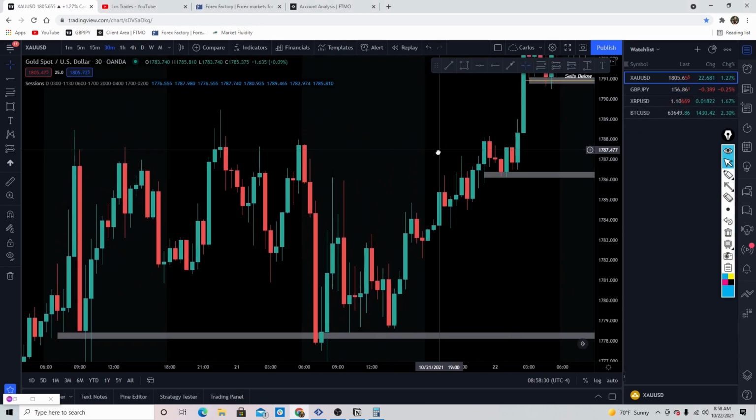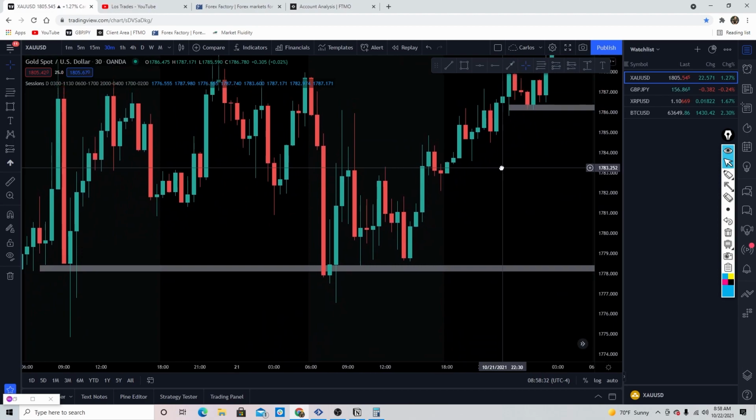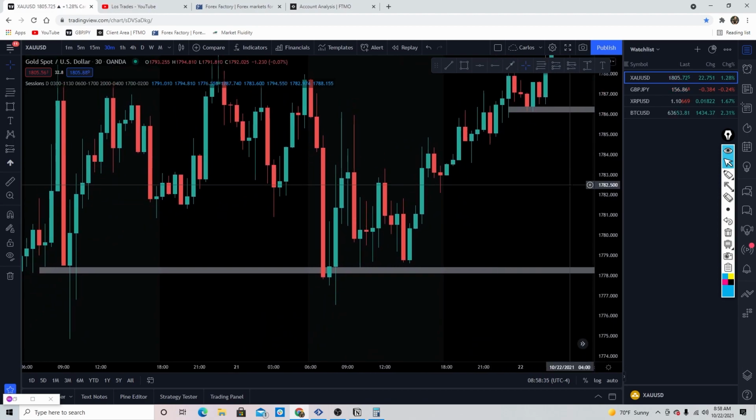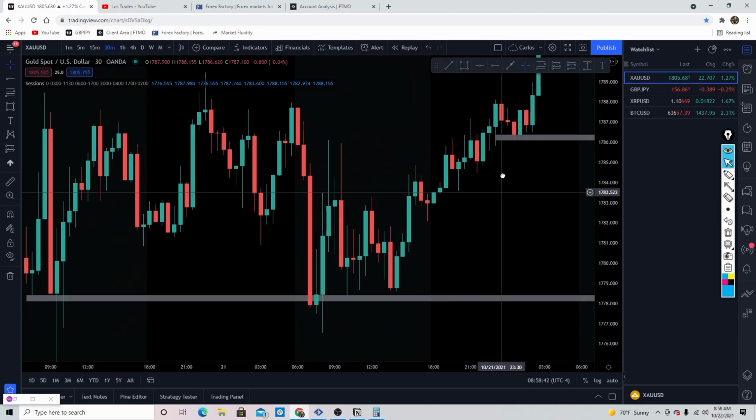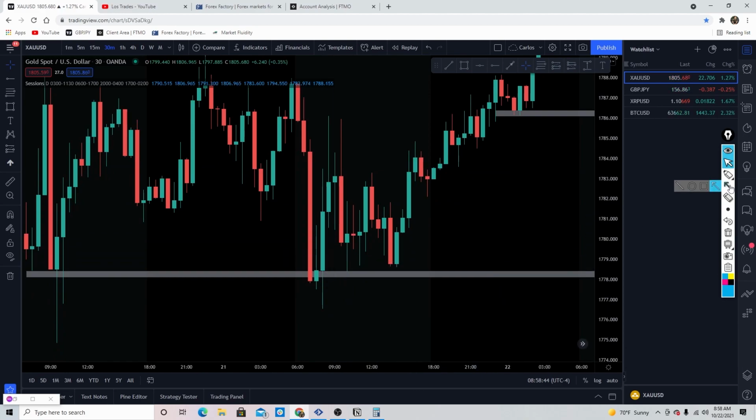Remember the shaded area is the New York session. Let's see exactly what happened yesterday, right? So yesterday, around 8 o'clock here. What happened? Broke all the lows, right? Then continued to go up in the range. I mean, it's just simple as that. That's just a clear example of how it went down, grabbed all this liquidity, continued going up, right?